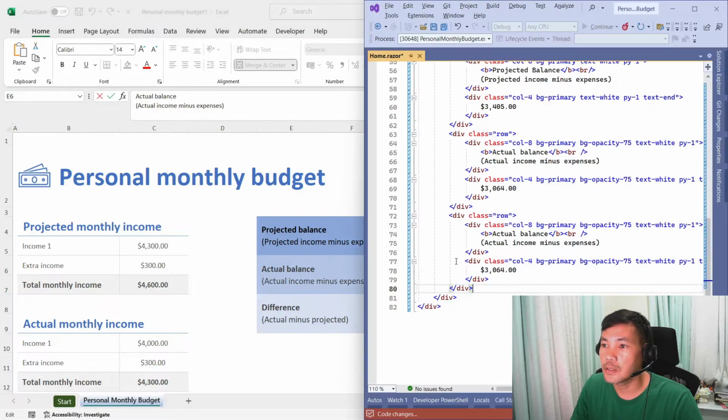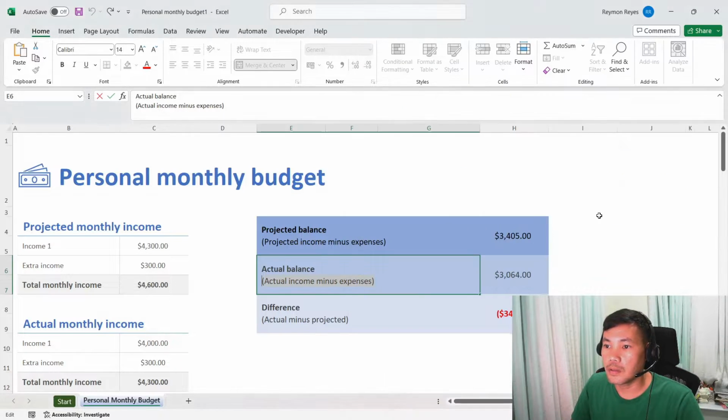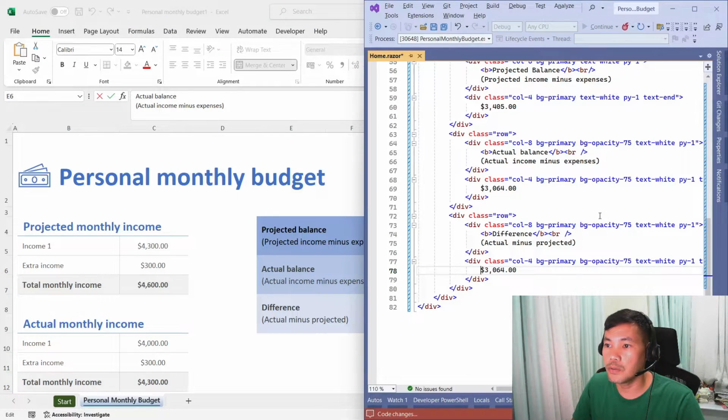This one is called difference, which is actual minus projected. Again, let's change the dummy value.